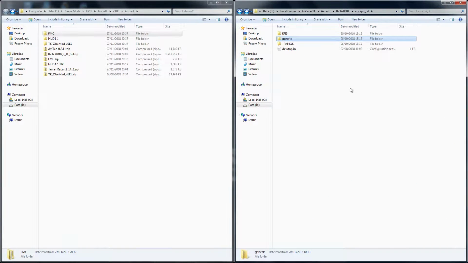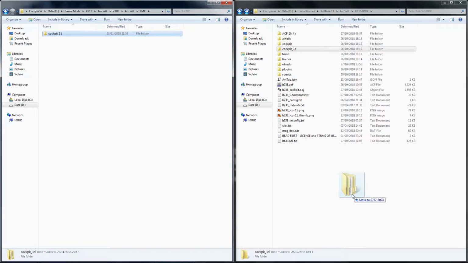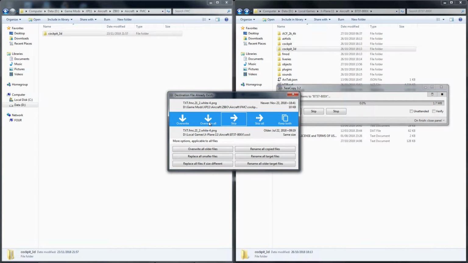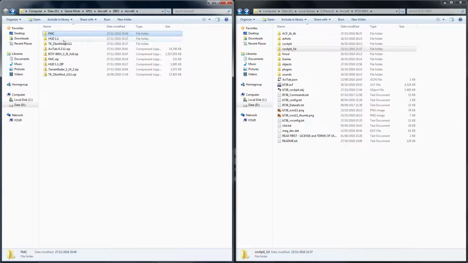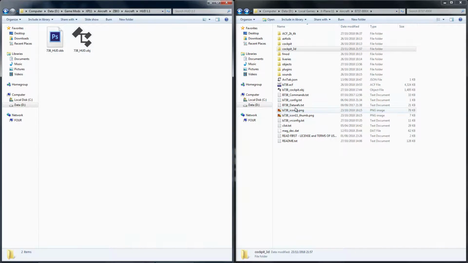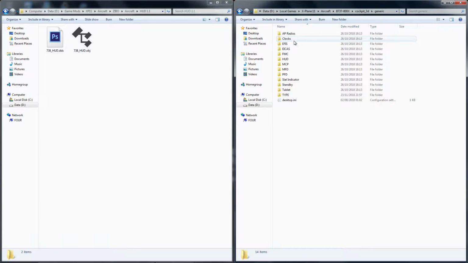So all we're going to do is replace that. Easiest way to do that is go into there, copy that across, overwrite all. Job done. Not a problem there. Get out of that. HUD, we'll have a look for ourselves. We've got HUD.DES, HUD object. It doesn't actually tell us where we need to put that, so let's work that out for ourselves. Let's see. Do we have anything for HUD up here? There's the HUD.